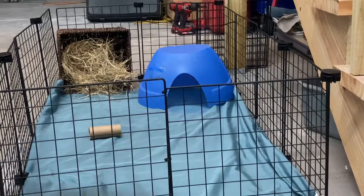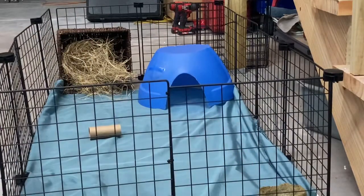You should also protect your floor in case the guinea pig has to use the restroom. I have a plastic layer underneath the fleece so your guinea pig is comfortable on the fleece. You're protecting your carpet, so you both have a win-win.